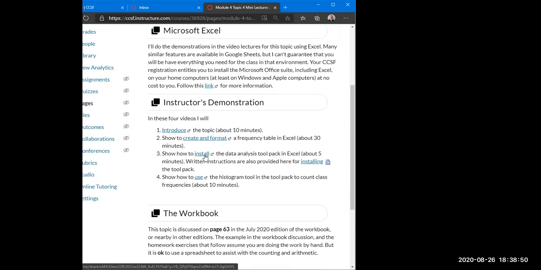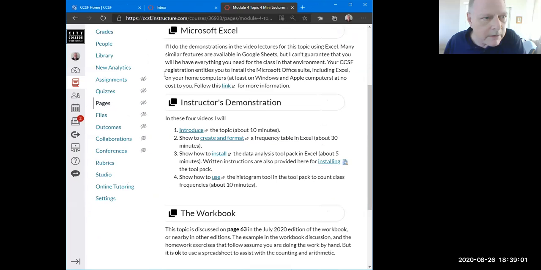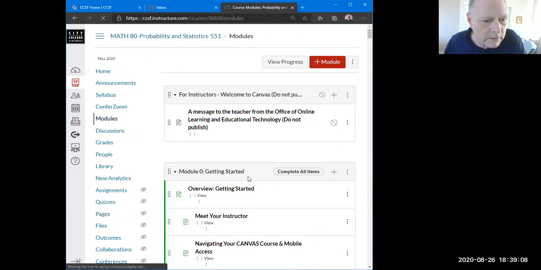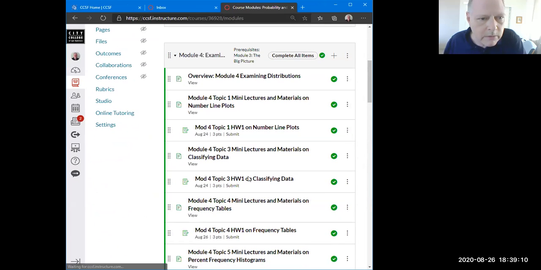For some reason, mine are grayed out. Maybe I need to go somewhere else. I'm in modules, but maybe that's not where I need to be. Well, let's find it now.